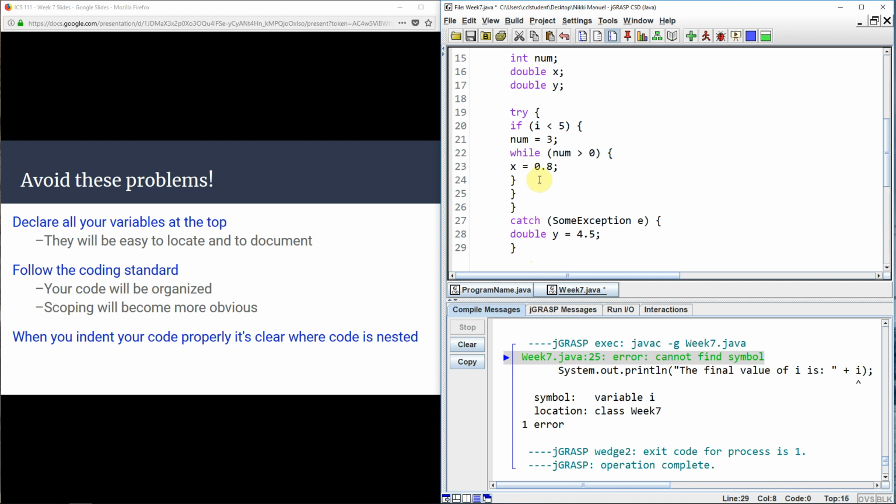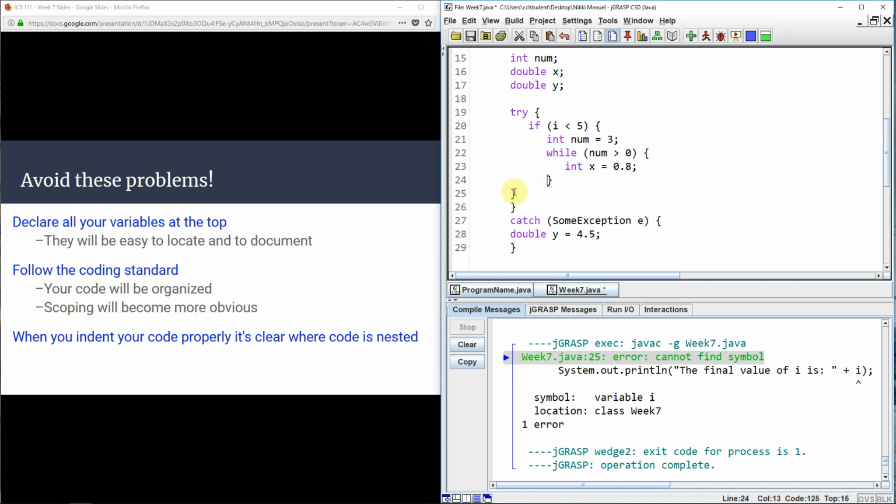It's really hard to figure out what the scope is if you're declaring variables over here and you're wondering, well, is this in the while block or while loop? Can I use it over here? It's just hard to read. So please do follow the coding standard. Your code will be so much more organized and it will be easier for you to determine the scope of your variables.